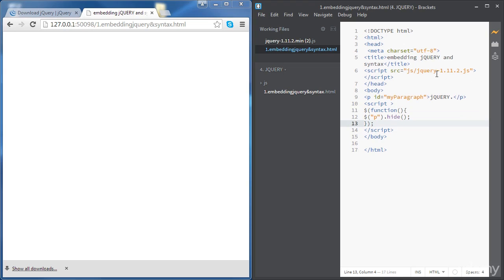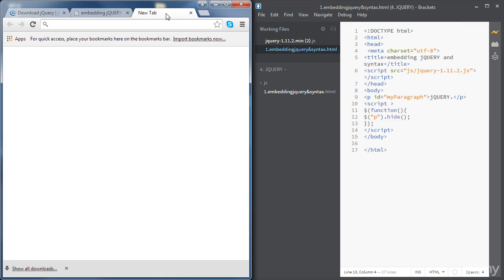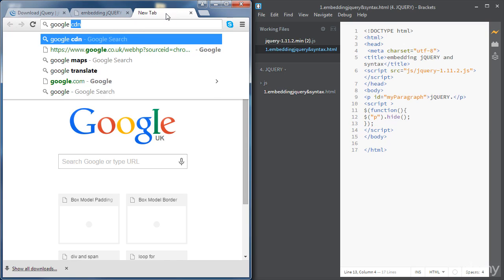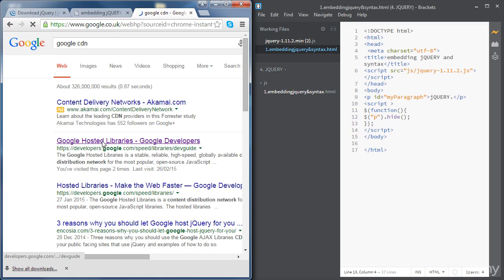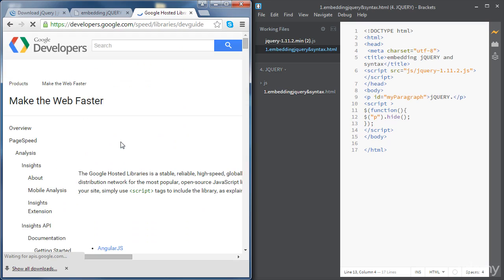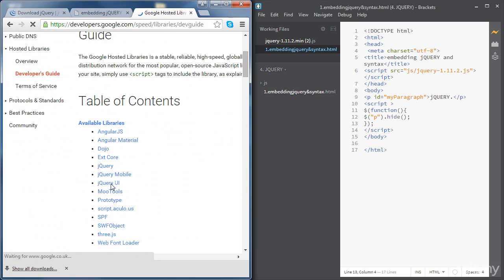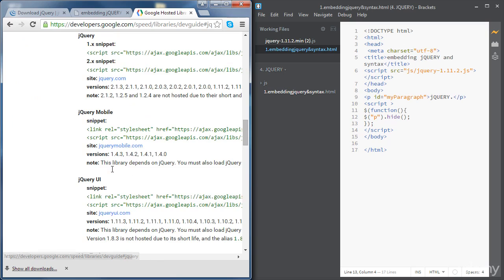There is another way of referring to the jQuery library. It's by using a CDN. So we can use, for example, Google CDN or Microsoft CDN. So let's type Google CDN library or whatever, and we can go to Google Hosted Libraries, and if you go to jQuery, we'll find a link here.